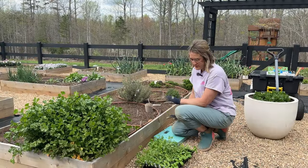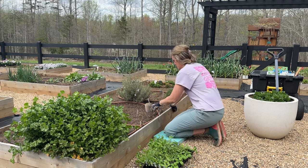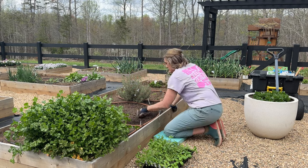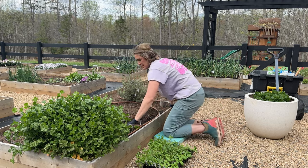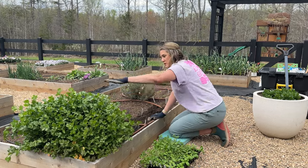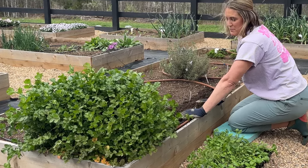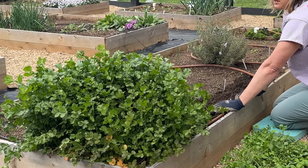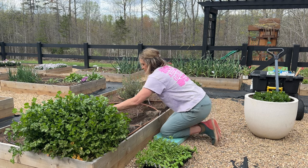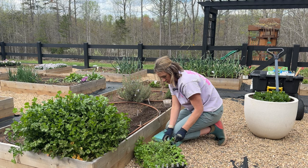A lot of these herbs you can direct sow — I chose not to this time because I wanted a jump start on their growth. I'm going to do the same thing and amend the soil with some starter fertilizer before I plant my seedlings. Right here I have three rows of romaine lettuce that I want to form into heads, so I'll leave a space in the center for those lettuces to mature. You can see the cilantro — it is well over a foot tall, probably at least 18 inches. For cilantro to get this big and healthy without bolting is pretty unusual. It's a slow-to-bolt variety from Johnny's Seeds — I'll look it up and put it on the screen. I'm going to start here with some of my culinary basil.